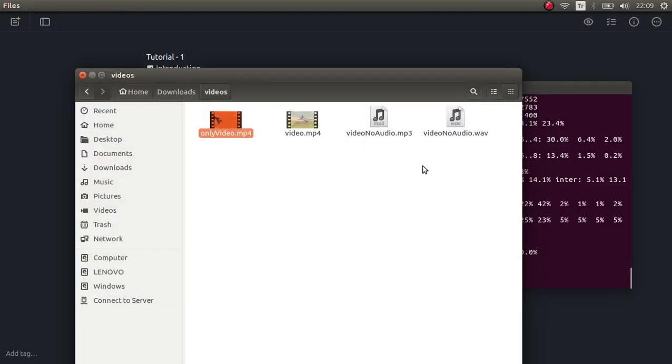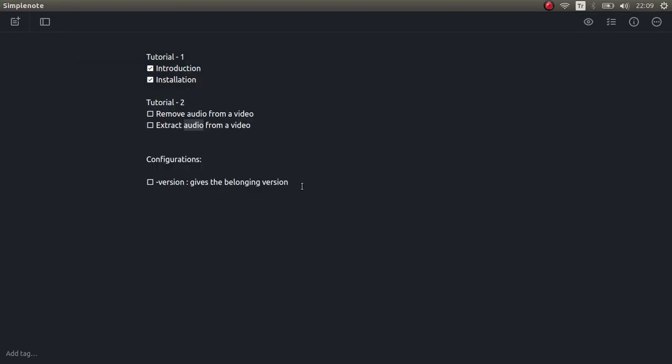Yeah. And today, which things have we learned? We learned about -i, which specifies the input file, and after that we learned -an, which disables audio. These are the only things I think we have learned. These configuration options we shouldn't forget, just to remember. I am putting them here also. And in this video we have learned to remove and extract audio from a video, and see you in the next videos.